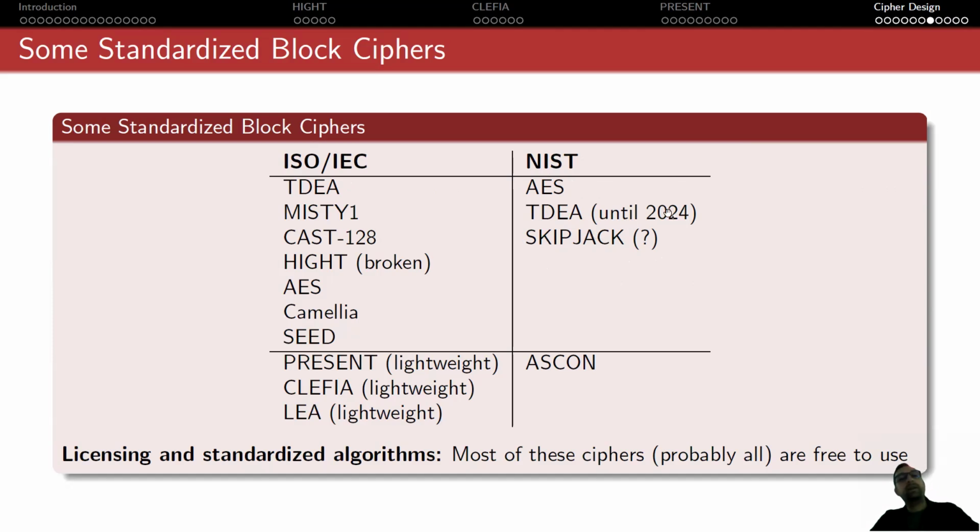Triple DES: NIST said that 112-bit security is enough until 2030, but they removed Triple DES in 2024. So Triple DES is no longer an American standard. As I told you before, some of the credit cards use Triple DES when they do contactless payment. So NIST only has AES.